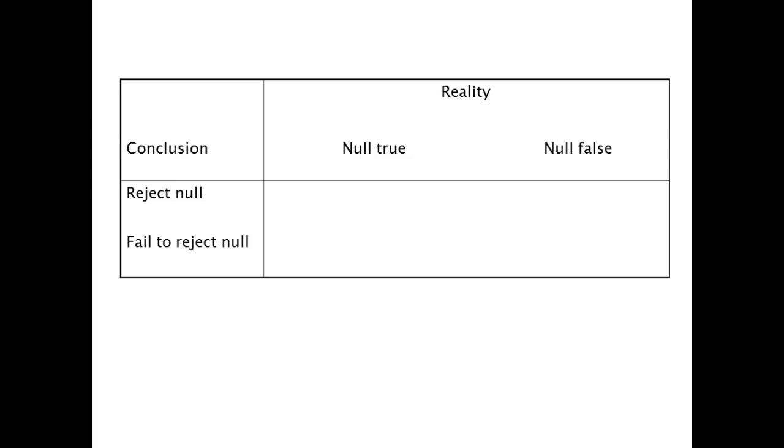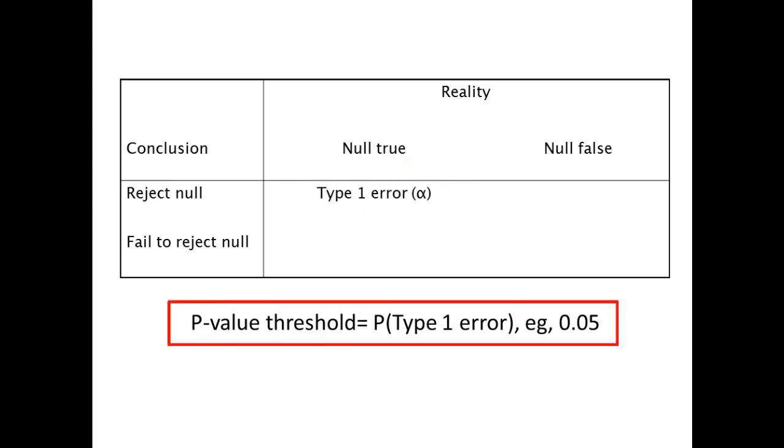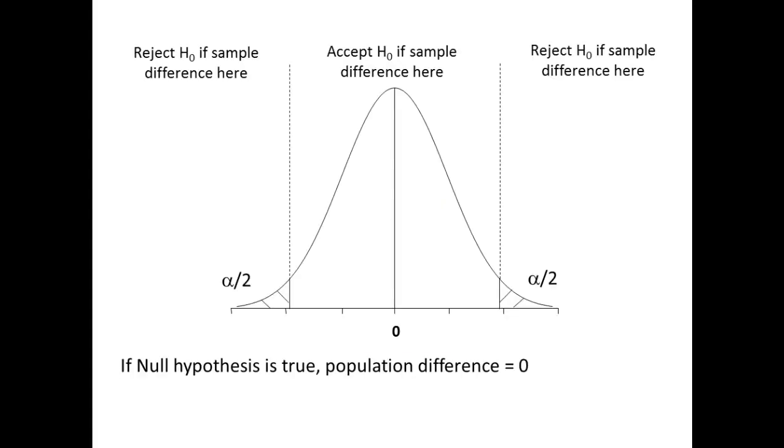So if we do an experiment or a study, there are 4 possible outcomes. First of all, the null hypothesis is true, but we reject it. We call that a type 1 error. The probability of making a type 1 error is dependent on the p-value cutoff we specify. This is often abbreviated alpha. So if we have a 0.05 cutoff, then 1 in 20 times we'd expect to falsely reject the null hypothesis. And this is captured in the tails of the sampling distribution here.